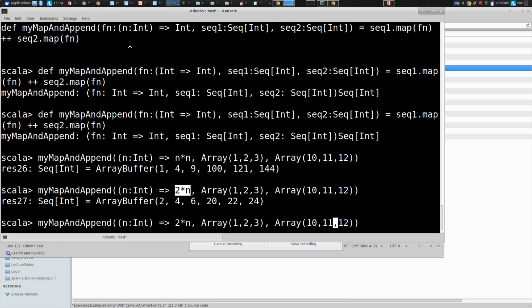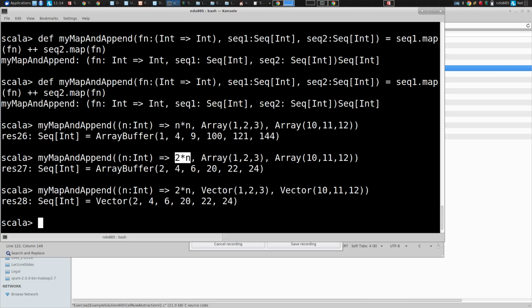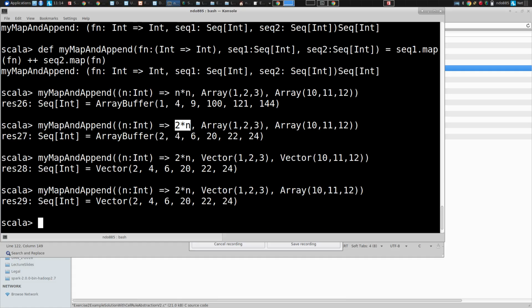I have a question. What's the difference between the Seq type and the array buffer type? Arrays are an example of a sequence, but they're not the only one. So I could have said vector here. You have one as an array and one as a vector. Sequences are the supertype, and both arrays and vectors are subtypes.